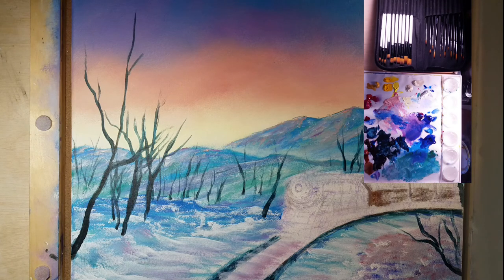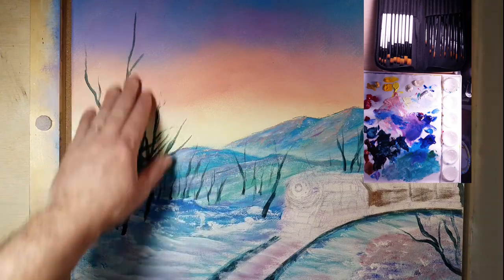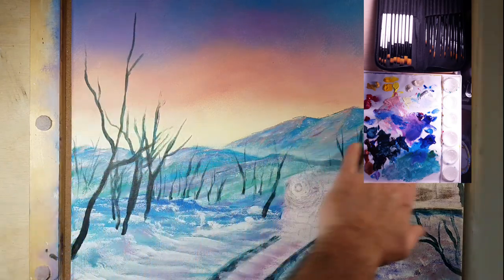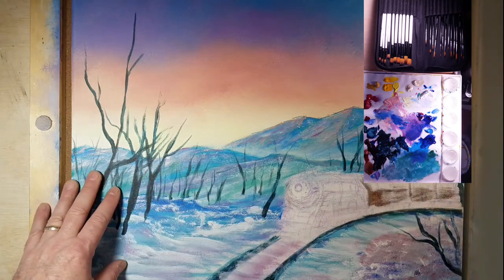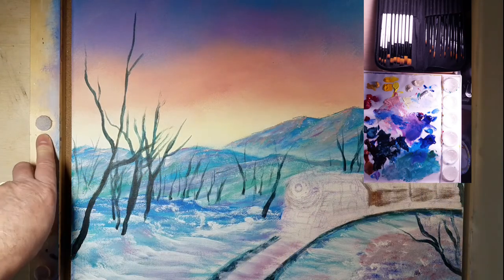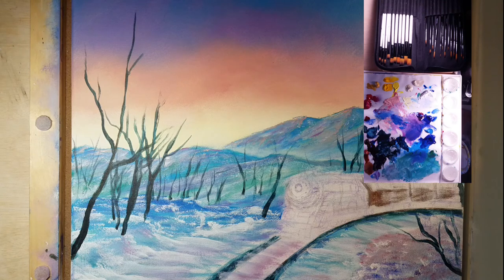So we're going to continue on this. Of course I'm not happy with these. A little thicker than I wanted, so I might even go over these again. This is not going to be a rush one. I'm going to take my time on these. If I have to edit it later, I will speed up some parts just so it doesn't take over 2 hours or anything, because I'm going to be working on this for quite a while.